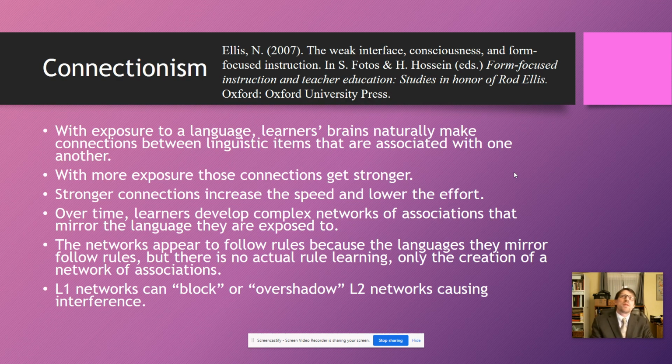With information processing models, I used this analogy of the juggler. One ball, two balls, three balls, four balls, five balls, slowly building up the skill, right? Skill learning. For connectionism, let's use the analogy of pulling your brother in a sled across a field of fresh snow. So let's say somebody puts a flag out in the middle of a field after fresh snowfall and says, you've got to pull your little brother behind you in this sled, pull him to this flag and back as quickly as you can. Ready, set, go.